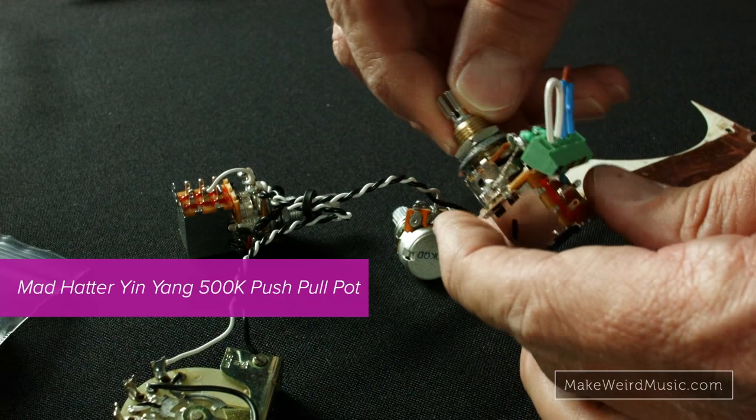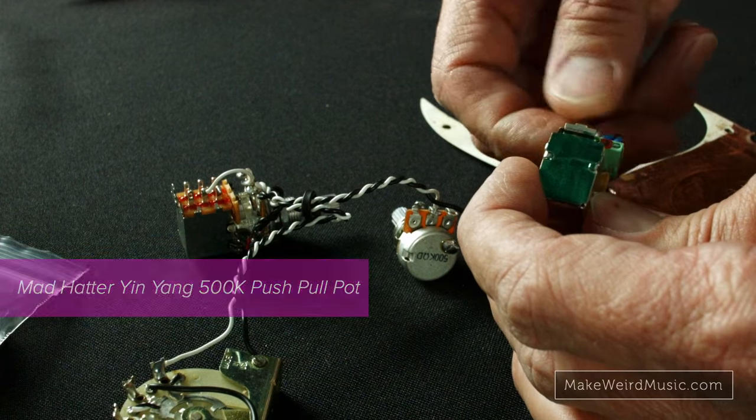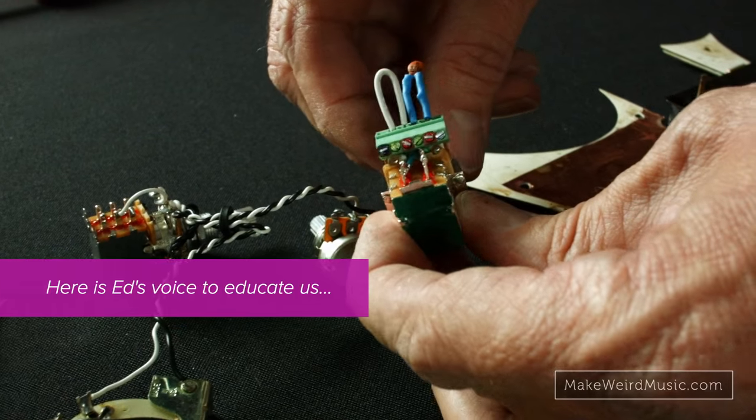Ed customized the Mad Hatter Yin-Yang 500K push-pull volume pot by placing the ceramic capacitor in parallel with the pot. I'll see if you can see it there.